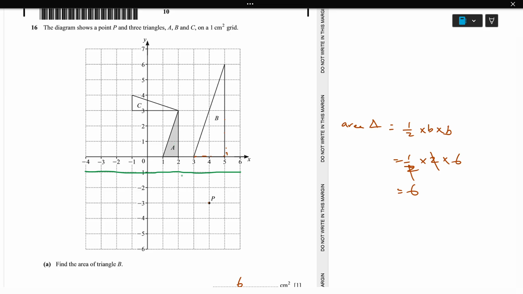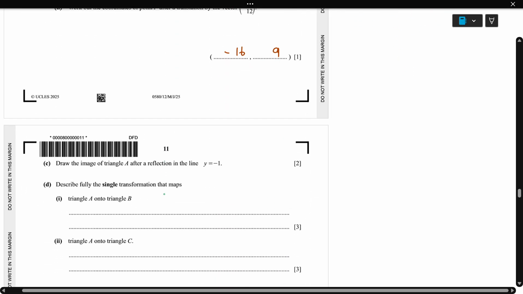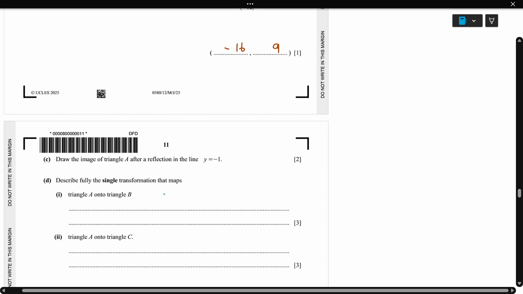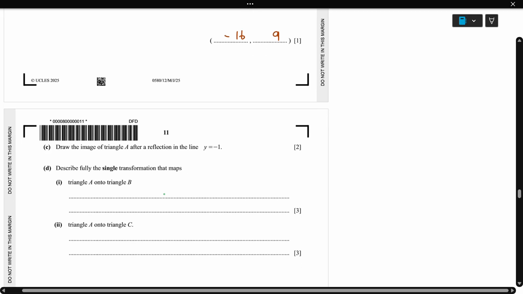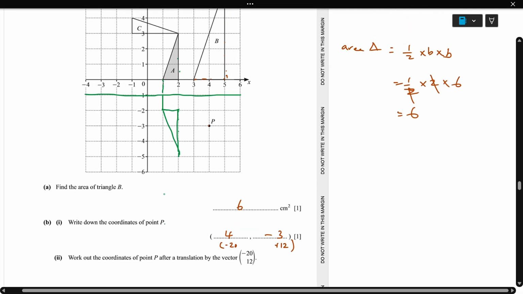This A is going to be reflected. So one point here, one point here, another point here, another point. Because this distance is 1, so we have to go here also 1. Because it's a mirror point, the same distance is going to be covered. And here 1, 2, 3. So the figure is going to be like this. This is the reflection. So we are done with that.